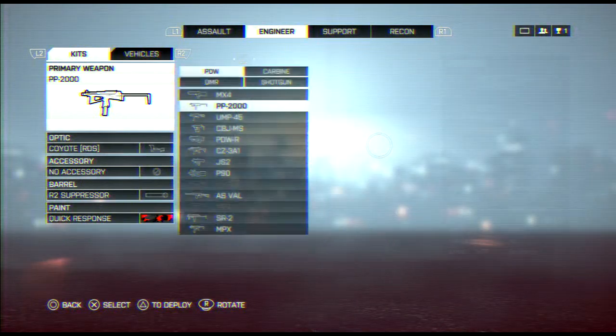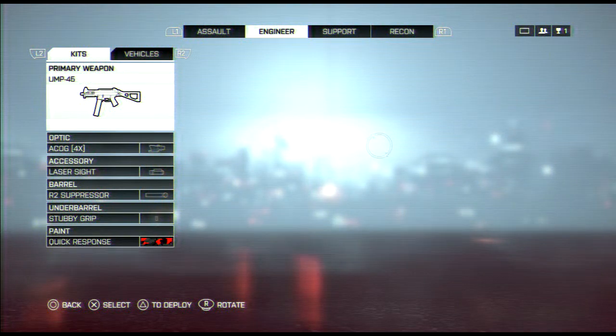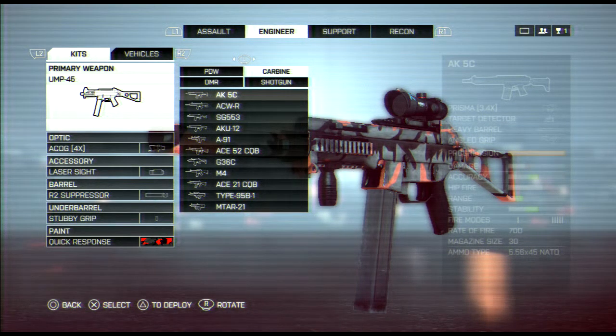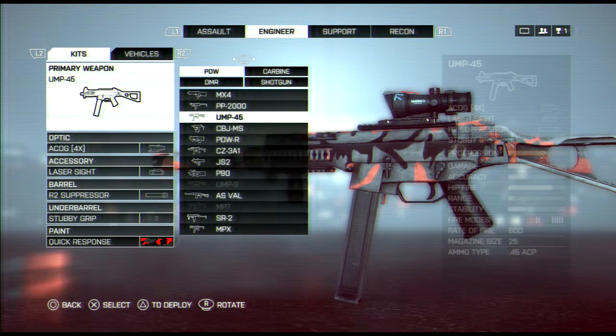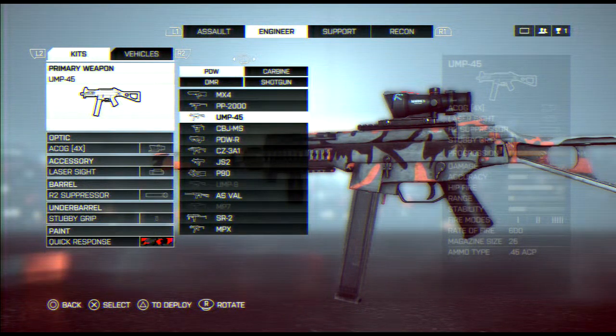Next up, PP2K, which I don't touch. Neither do I touch the MX4. But yeah, there's that for you. I'm going to hop on over to the carbines because a lot of people favor engineer with carbines thanks to Battlefield 3, but I kind of like the Battlefield 4 model because it's the BC2 model, meaning your engineers are meant to be in a building, which they are supposed to be. I don't know why everyone complains about the carbine switch.